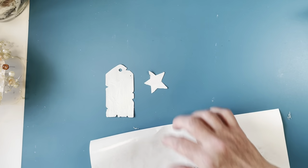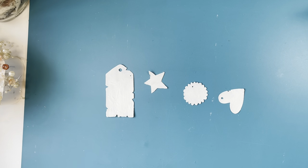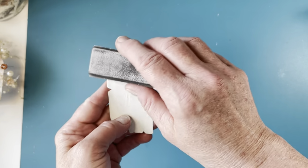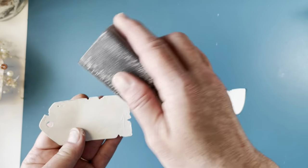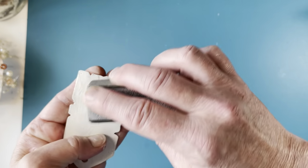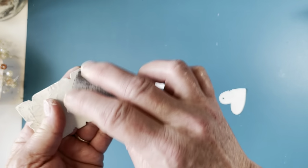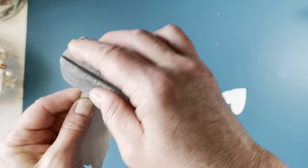Okay, so here I'm just gonna give these a light sand. I'm just cleaning off my space here, getting ready, but I'm gonna take that little sanding block and go lightly over it, not to pull the foil off, but just to pull some of that chalk paint off and reveal the silver foil underneath. So just go down the edges to define those lines, and then you can lightly go over the top to show a few little streaks here and there that add some more color and give you a really good base for adding all those pretties that you're going to put on top.